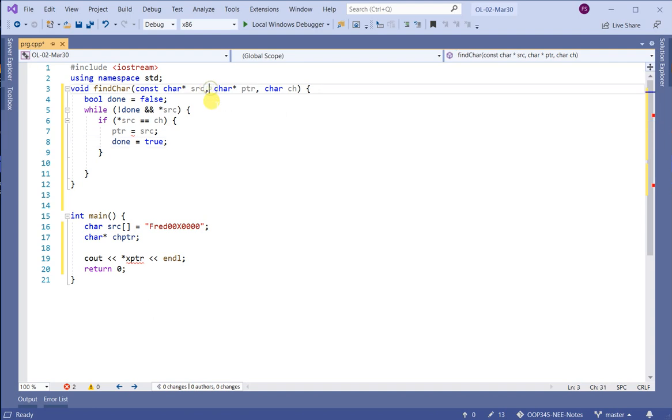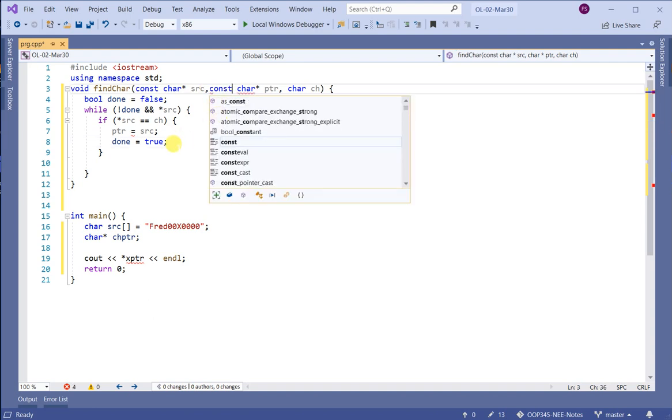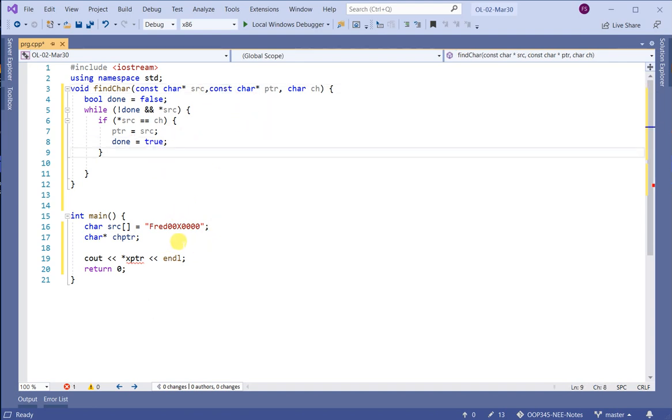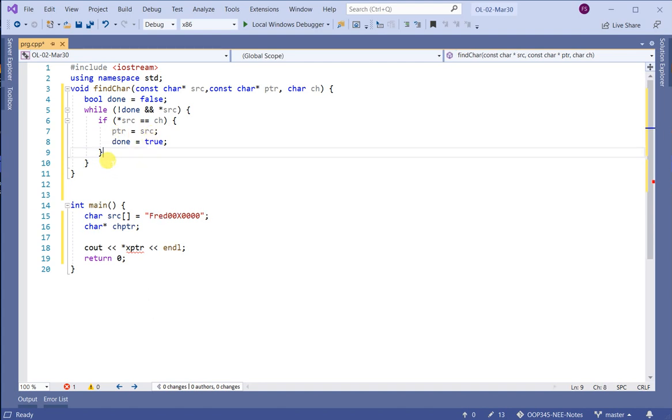This is not, so I'm going to make this a constant too, which means I don't want to change it. I just want to have an address of it. I want to get where is the address for it. So that's that one. So it's going to be set, and I'll be done, right? So this is my search to find out if it is or not, if it's there or not. Otherwise, it won't set the pointer to anything.